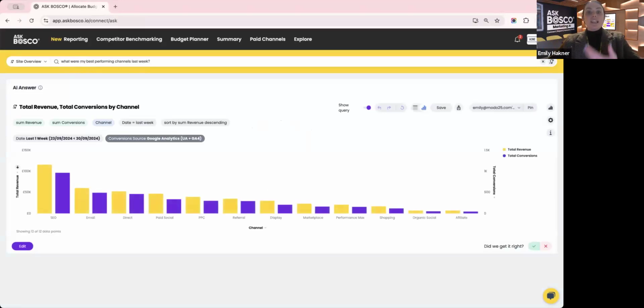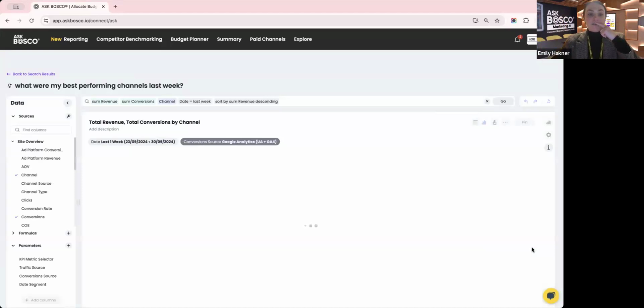Things that can be interpreted differently from an AI like a large language model is, for example, within your business, best might not mean revenue, it might mean sales, transactions, orders, but obviously it's showing revenue as meaning best performing. So what you can do is either, if that's correct, say yes, you got it right, or no, if you didn't get it right, you would say no, that's not right, not satisfied, let's go and fix this.